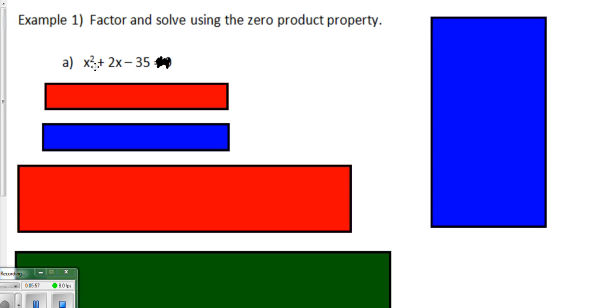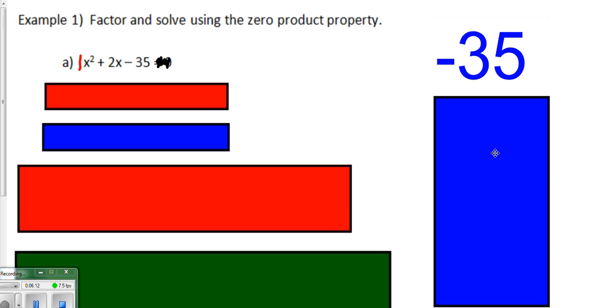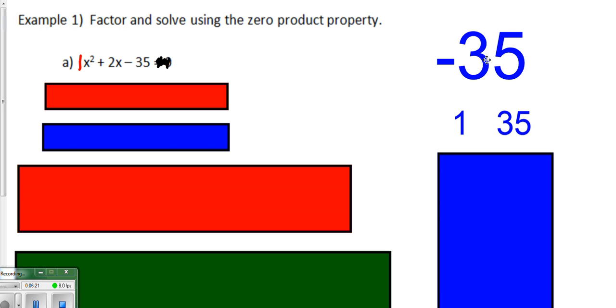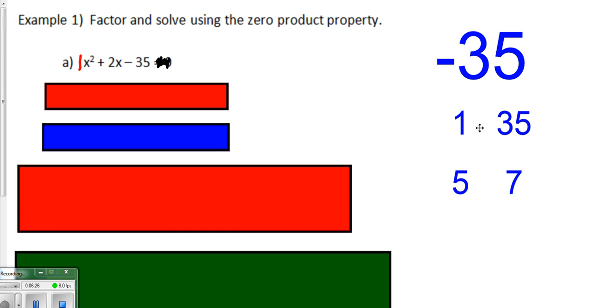Well, remember from last unit, to factor a trinomial like this, we pretend that there is a 1 in front of this piece, and we would do a times c, so 1 times negative 35, and we would get negative 35. Next, we need to find the factors of 35 that would add up to 2. So, if we think of 35 as positive, its factors are 1 and 35, or they are 5 and 7. Those are the only factor pairs that there are. Now, because this is a negative 35, we know that one of these has to be positive and one of them has to be negative. That way they would multiply to negative 35.